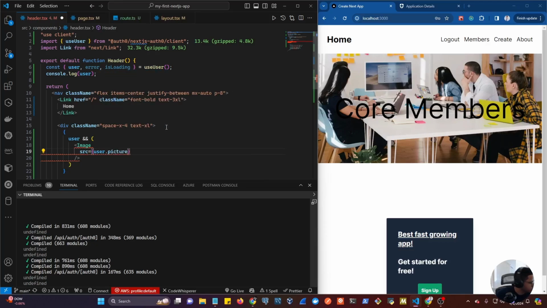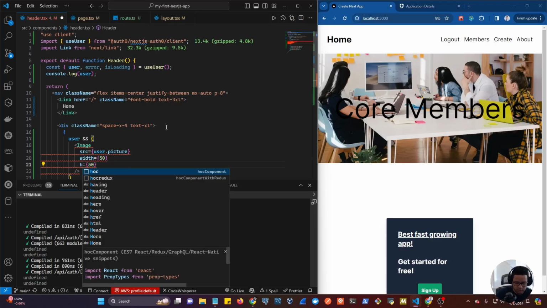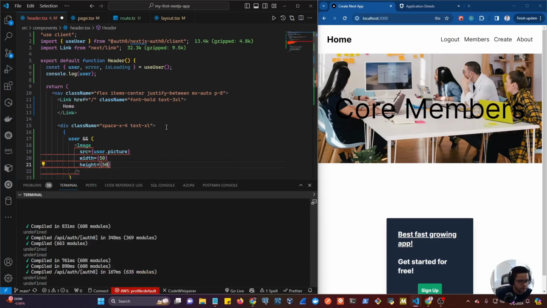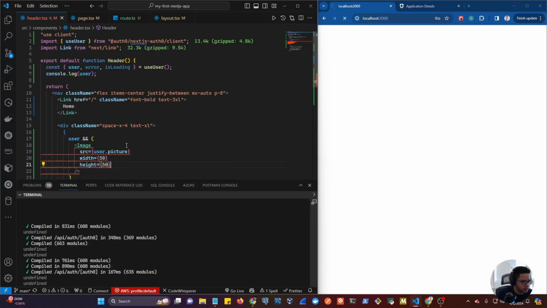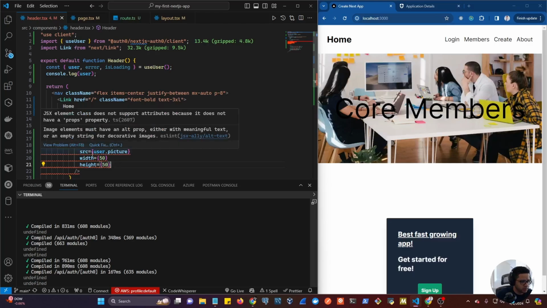and then we're going to do width equals, let's do 50, and a height of 50. And then what are we getting here?